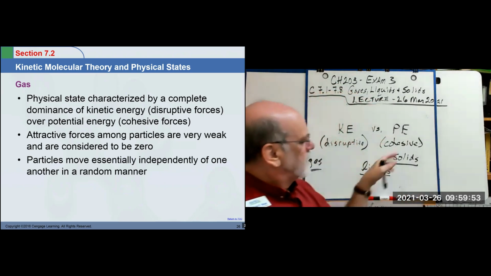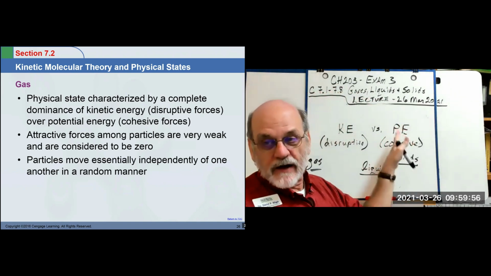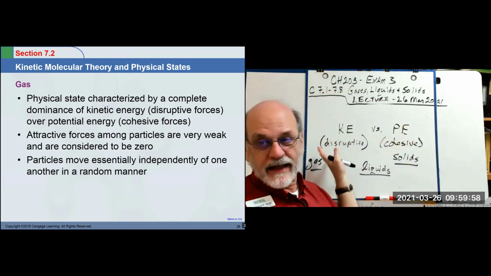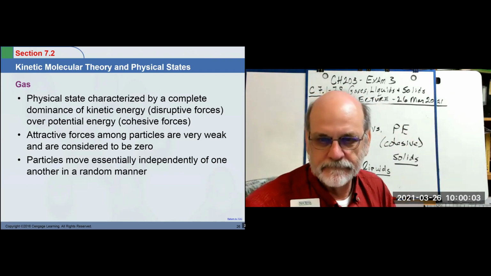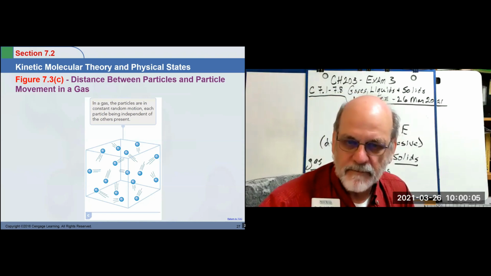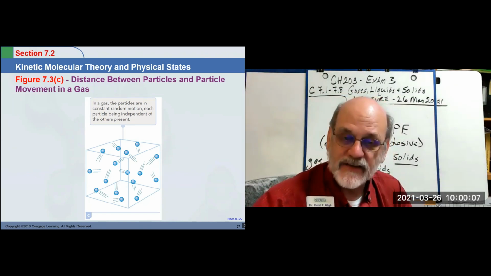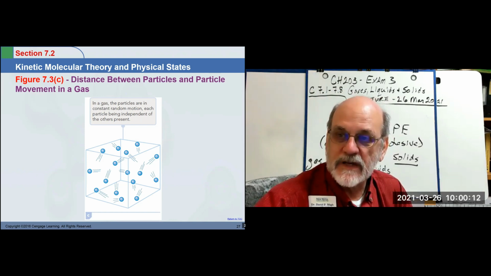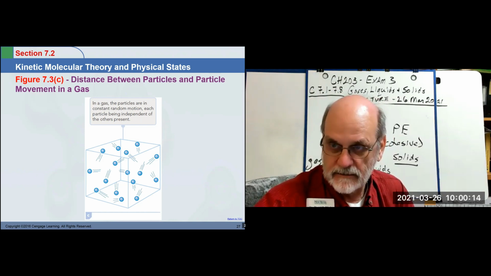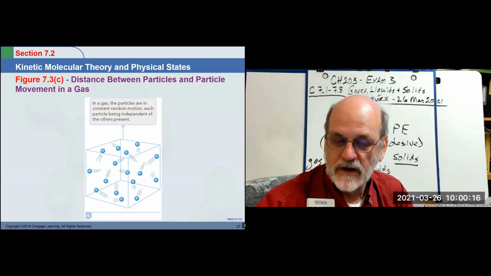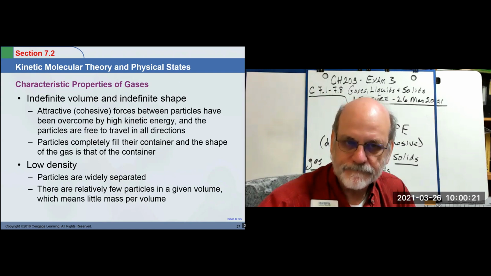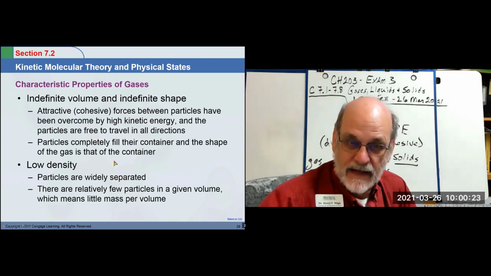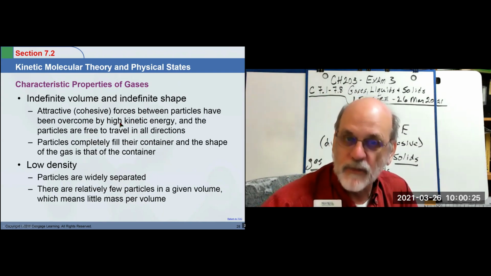And that's because they don't attract one another to any significant amount. Kinetic energy is overwhelmingly dominant. And so that's why gases must be contained. For their volume, they have to be contained three-dimensionally. That is, the vessel must be sealed to establish the volume of a gas. And this is repeating what I just said.